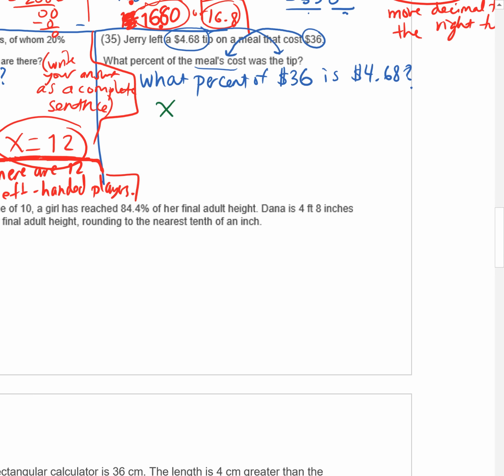What is x? Percent, remember if it says what percent, just keeping in mind my answer is going to be a percent. And the word of means multiply. 36, I don't really need the dollar sign, doing the math it's not going to help to have a dollar sign. Is means equals. And then 4.68. Again, I'm dropping the dollar sign because it's not going to help. On the left, you have x times 36, but we're more used to that as 36x. The number on the left, the variable on the right. Now, if I want to solve this for x, I just divide both sides by 36, and that should do it.